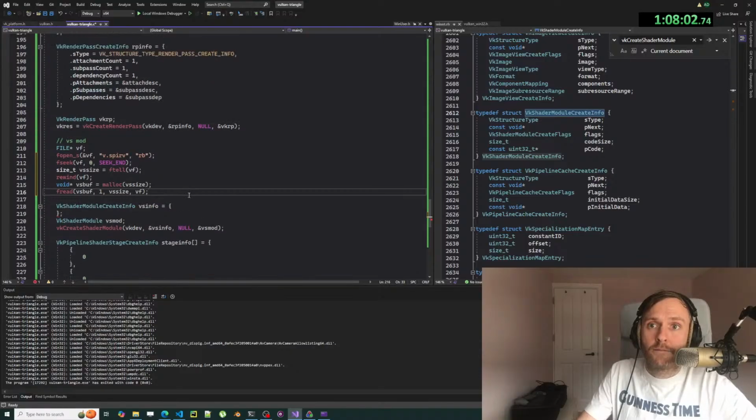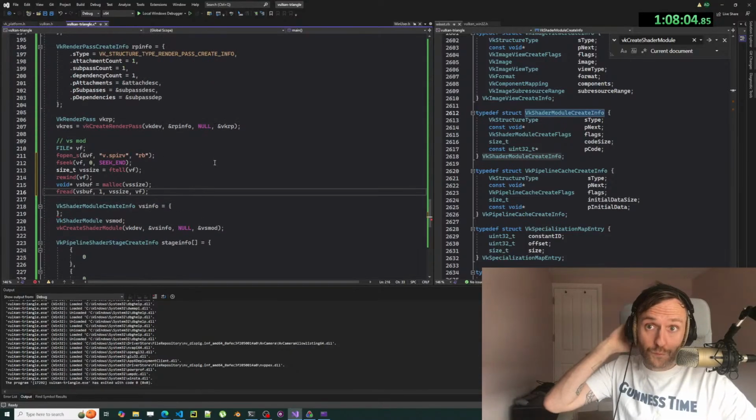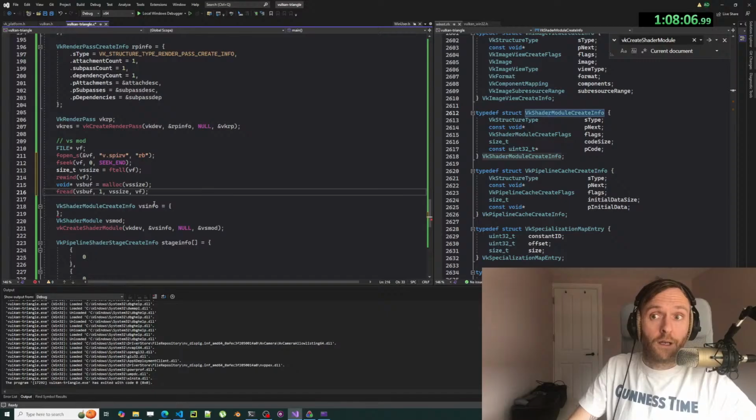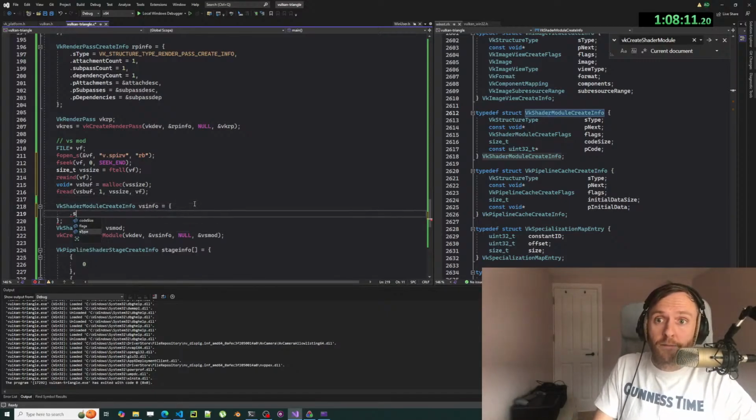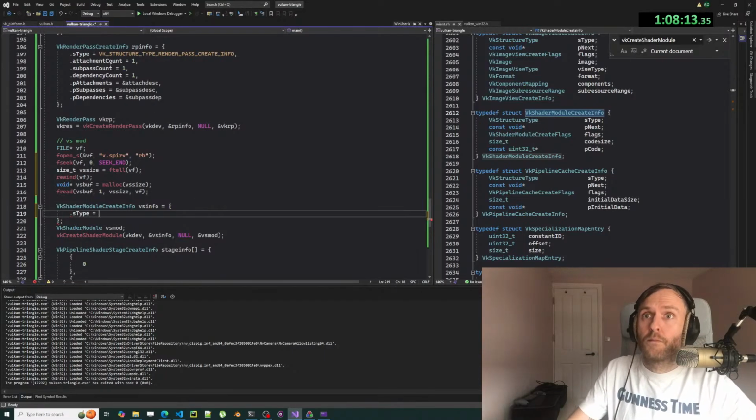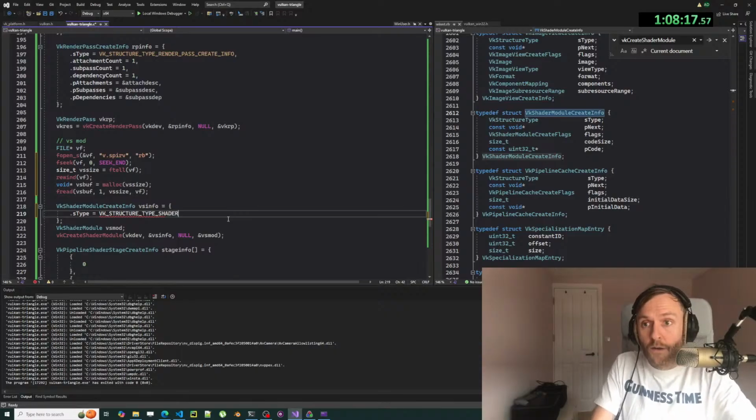And then I've got all the info I need. So the structure type is shader module create info.